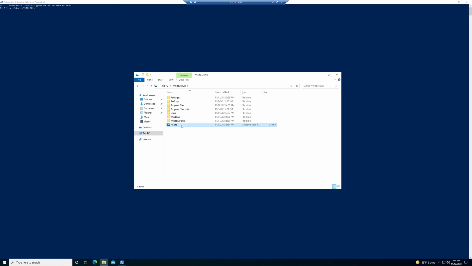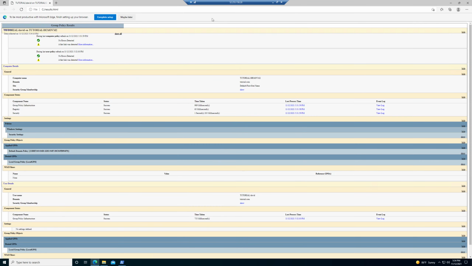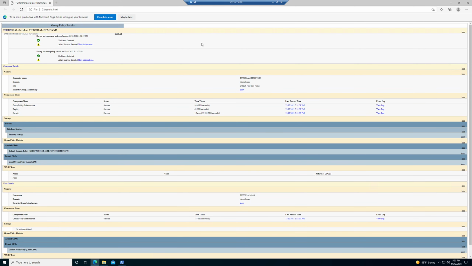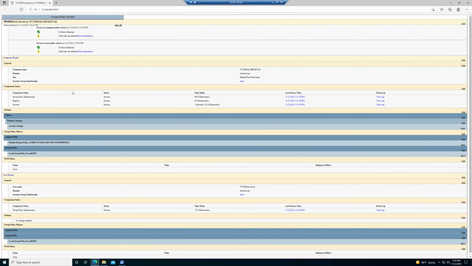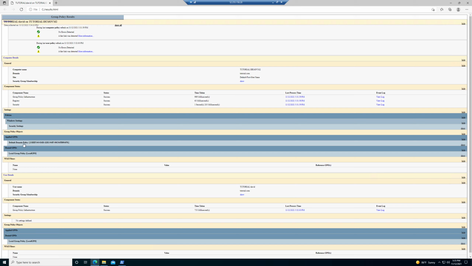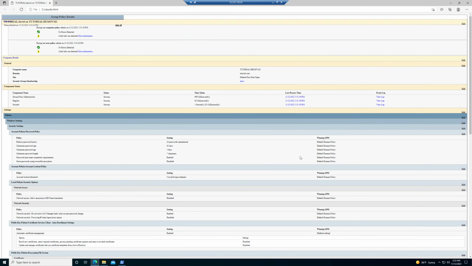And here it is, results. It's Edge, because that's the default browser. It's a lot easier to look at what's being applied here than in PowerShell or command prompt. You can see group policy objects here, applied ones, denied ones, everything. And you can do show all to show everything. So anyway, that's group policy objects.